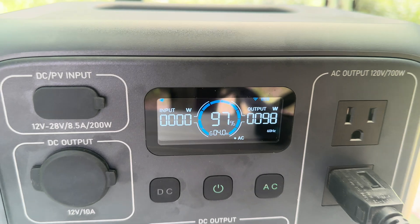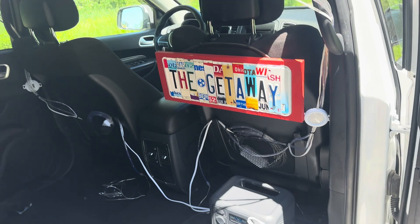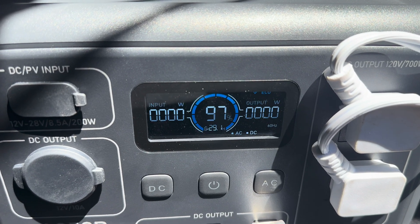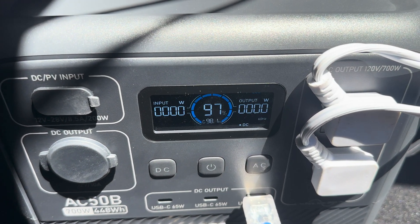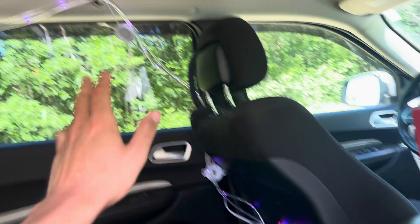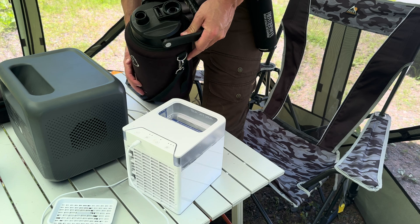On high the shop fan runs for about 4 hours. You guys know the massive power stations I usually have — look how cute this is by comparison, it fits so nicely. Turning on my DC and AC lights, the display says it would run the DC lights for 29 hours. With the AC lights off and just the LED strips, it's saying 99+ hours — so if you want lights that run forever, get some DC LED lights.